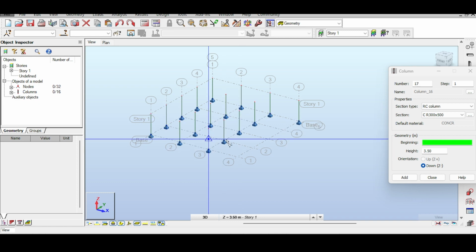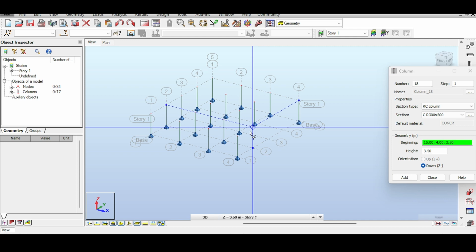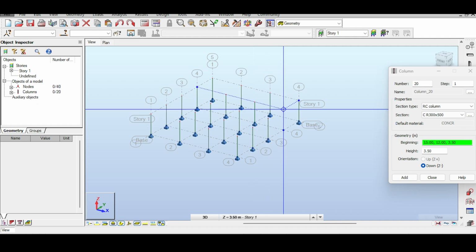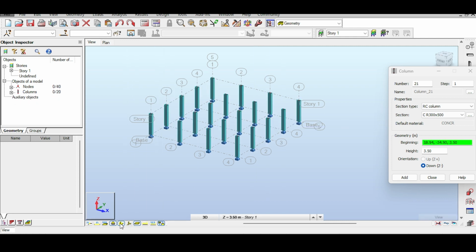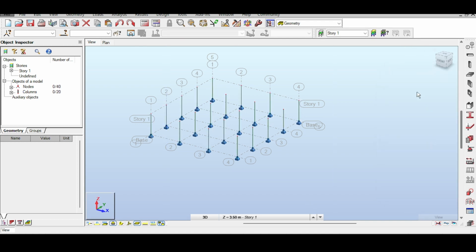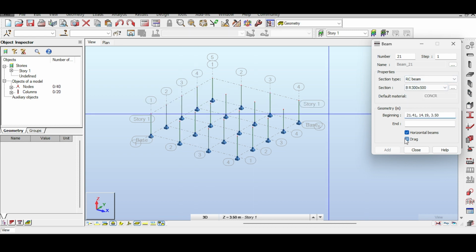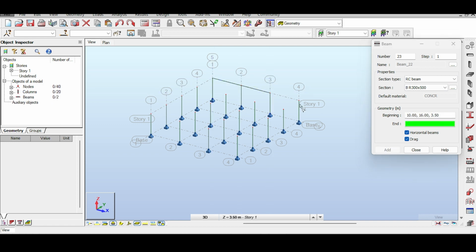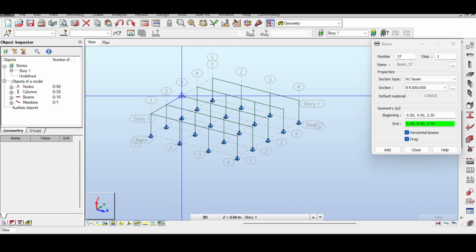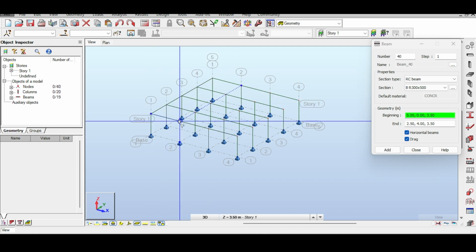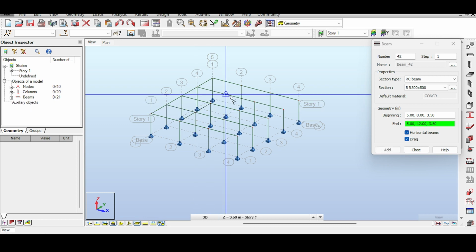I don't think I need to speed this up because it's not that time consuming. So those are simple columns. If you click on the section, you can see they are 300 by 500. Fantastic. Now I need to make some quick beams. Once again, I select my reinforced concrete beam. I'll take the 300 by 500 and start drawing. I'm going to drag, so let's just do this very quickly. I'll hit the escape button to cancel the drag one time and continue clicking. Hit escape, and once again. Now there is nothing new in this. I hope you're getting bored, which is a good thing, but the fun starts in a moment.